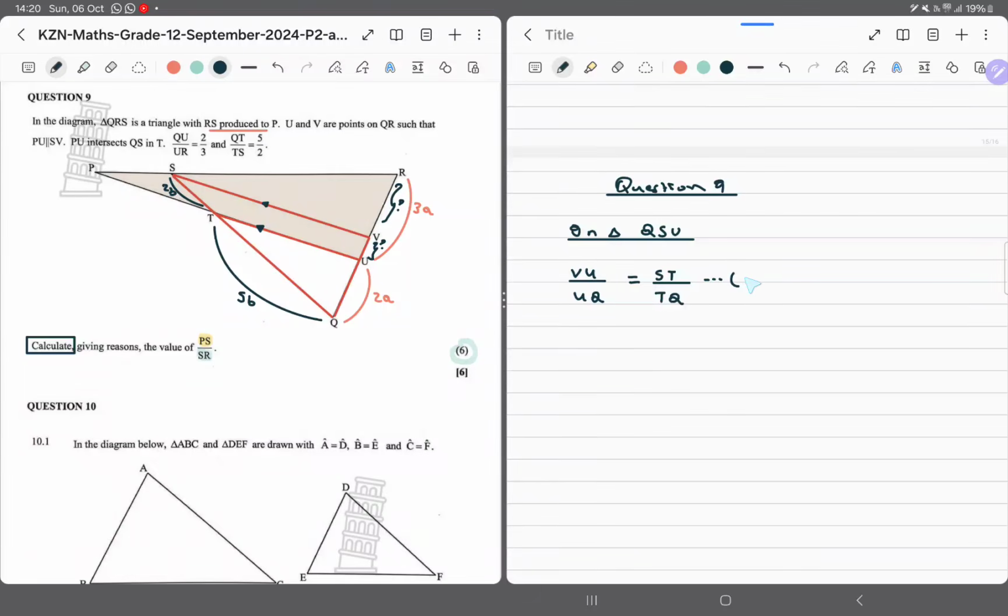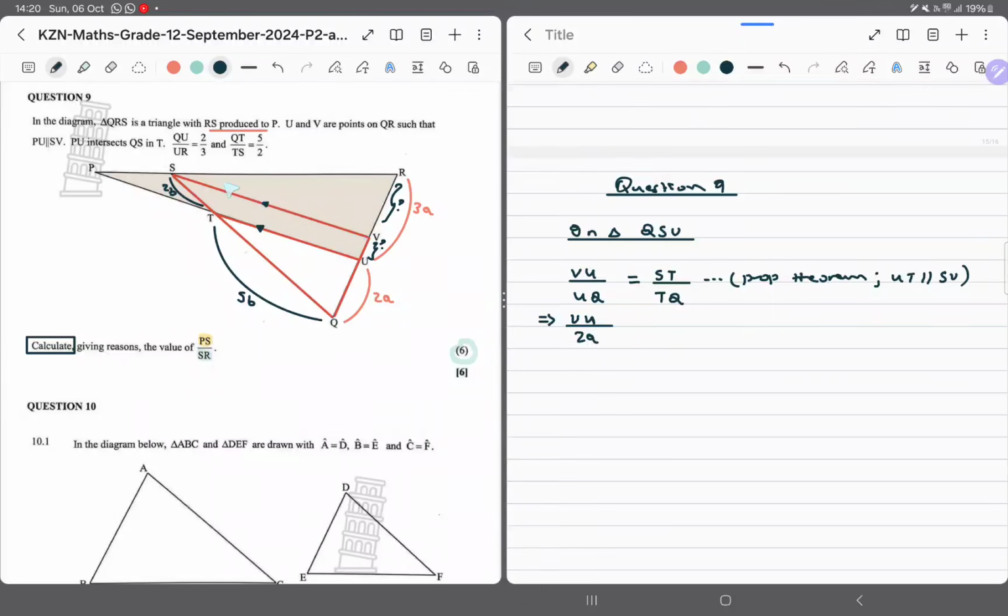Now why do we know this? This is the prop theorem. Always take the parallel sides with UT or TU parallel to SV. Okay, I never really pay attention to how I name things as long as they will translate to what is visible. Now we can substitute. So we know that we're looking for VU over, now we see that UQ is 2A.